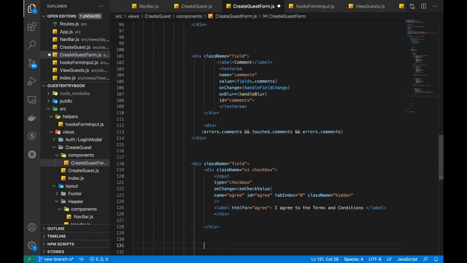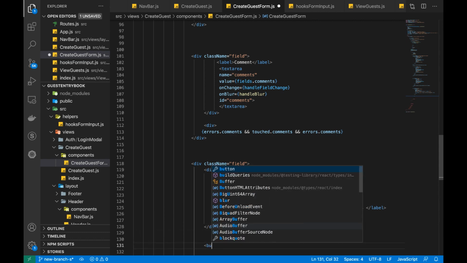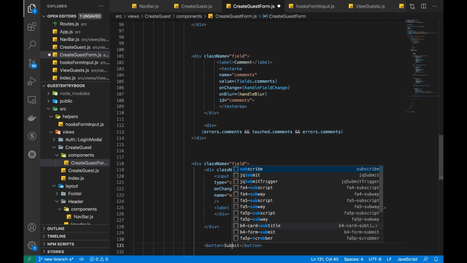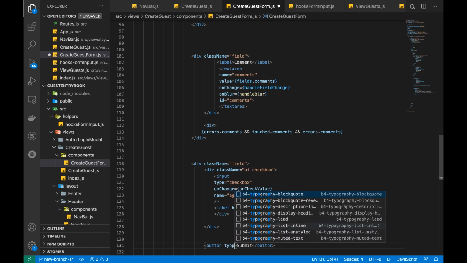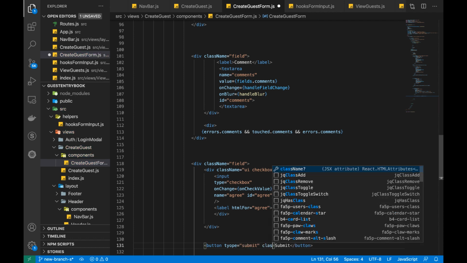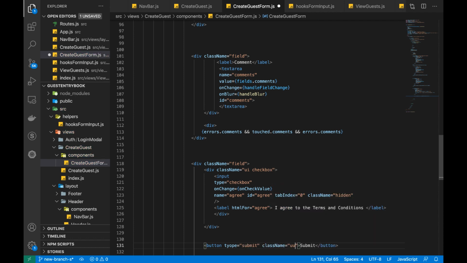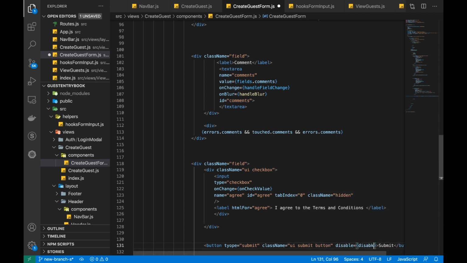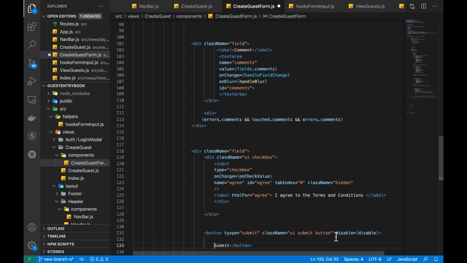and condition. And right after this, we want to have our button that is going to be responsible for submitting. So I'm going to have a text here that says submit, and the type of this is going to be submit. Class name, so we want UI, basically to add the styling to it. And then we want to disable this button. So we've not yet created the disabled props yet, but I'm just going to add that there because we are still going to create that just right now.